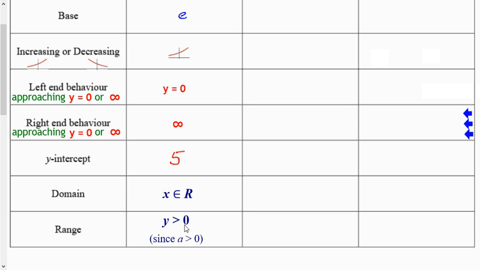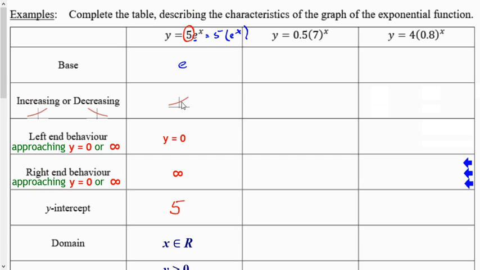So again, as we look at this little mini graph here, our graph comes close to the x-axis but never crosses it. So it never reaches a y value of 0. We say y equals 0 is a horizontal asymptote. That's just a guide to help us visualize it and understand it. All right, pause the video at this point, and you can fill in the next two columns, restart once you're done.